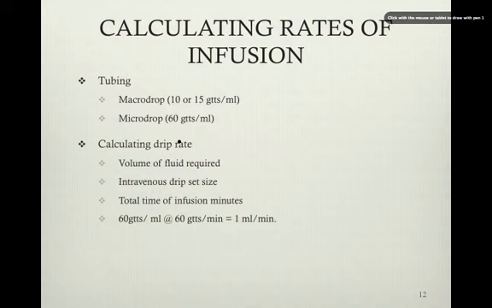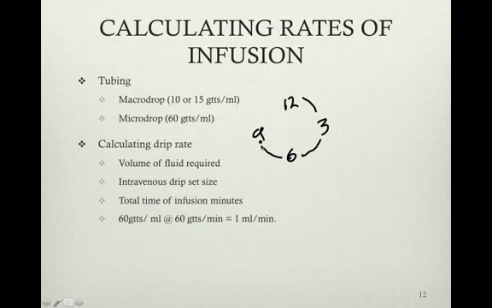Now, most of the time whenever we do drugs and things like that, or we're dripping in medication, we're going to give it in the form of a micro drip. So 60 drops per milliliter is the one we normally use. Now, the nice thing about a 60 drop set or 60 drop per milliliter set is this, and y'all kind of follow along with me here. 12, 6, 3, 9.